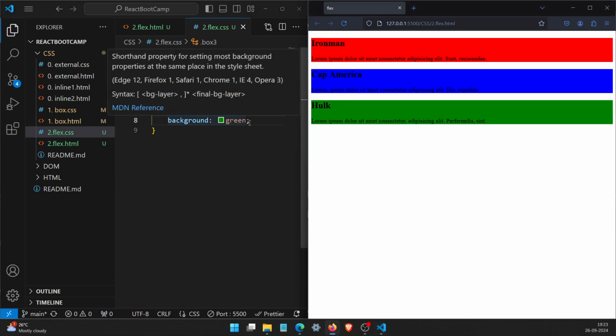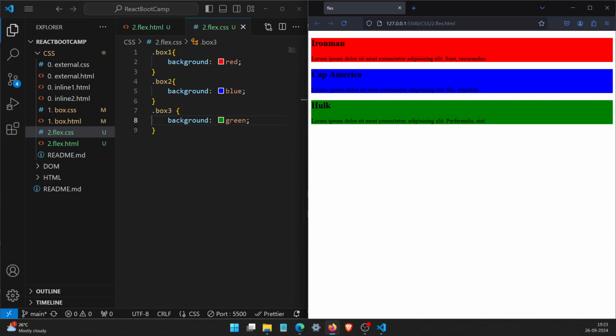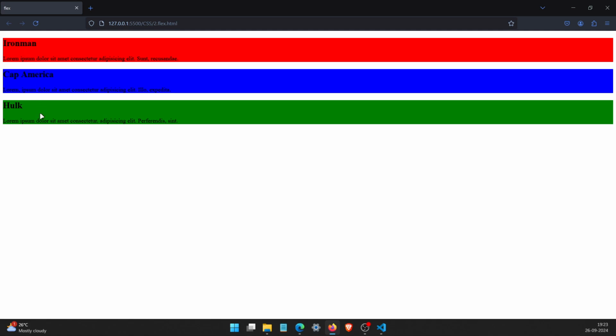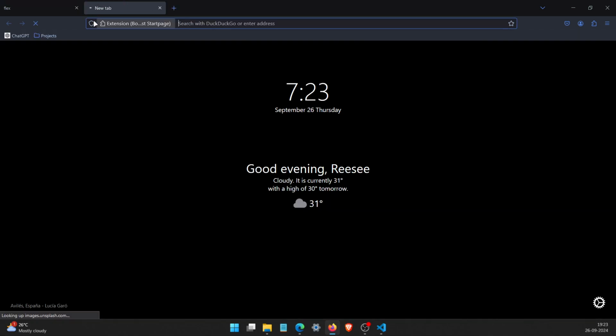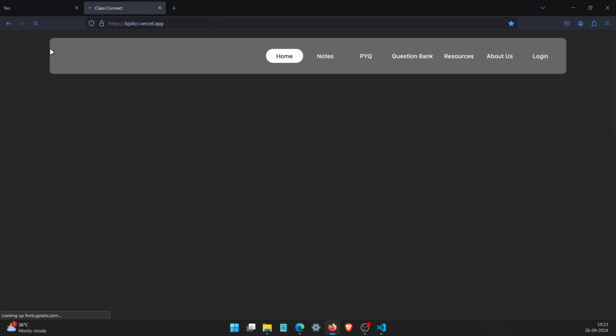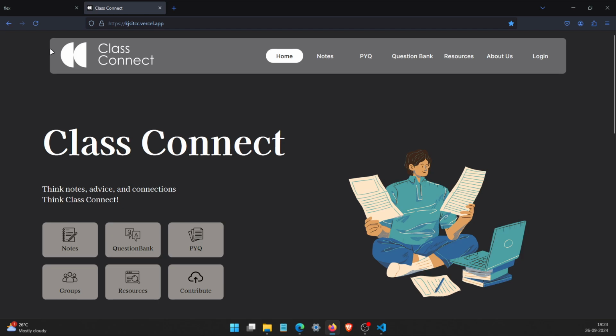Okay, we have assigned colors to them. Now, what the flex property does is basically, you see these containers are all one below the other. But if you see yesterday's example, this is one section, and this image is in another section.